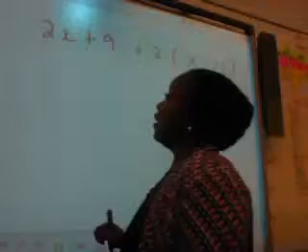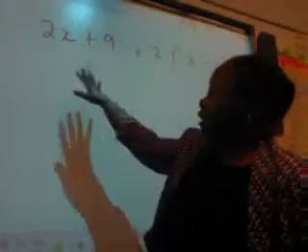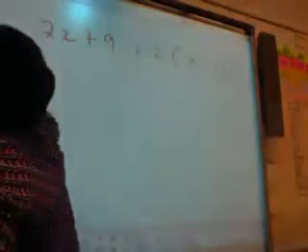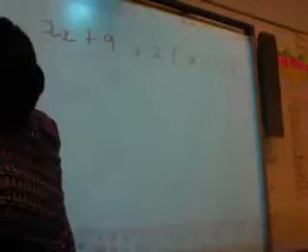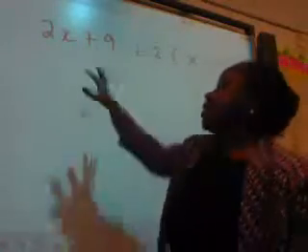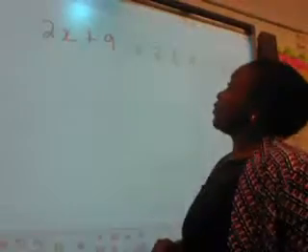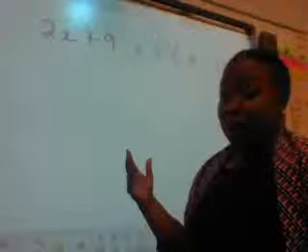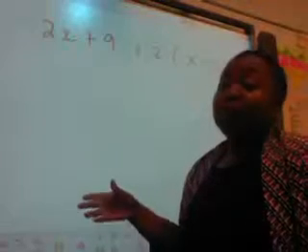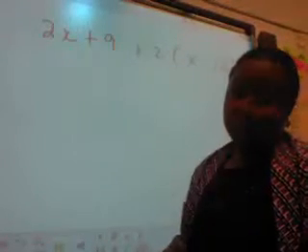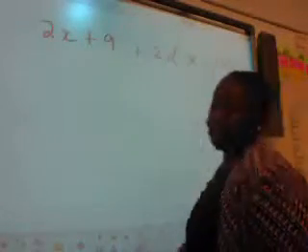Okay? Now, let's begin. Where am I going to start? Let me rewrite this. So that's our question. We want to find out, is this equation equivalent to 24 plus 4x? Now, where should I start? Should I start with my multiplication or with my addition? Remember, we always start with multiplication if multiplication is there, before addition, before subtraction. So there's no sign here, so that means multiplication, okay?